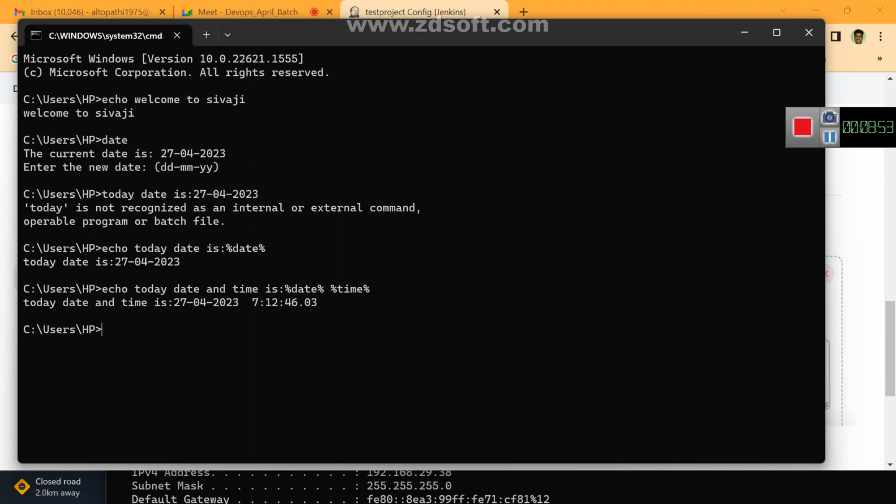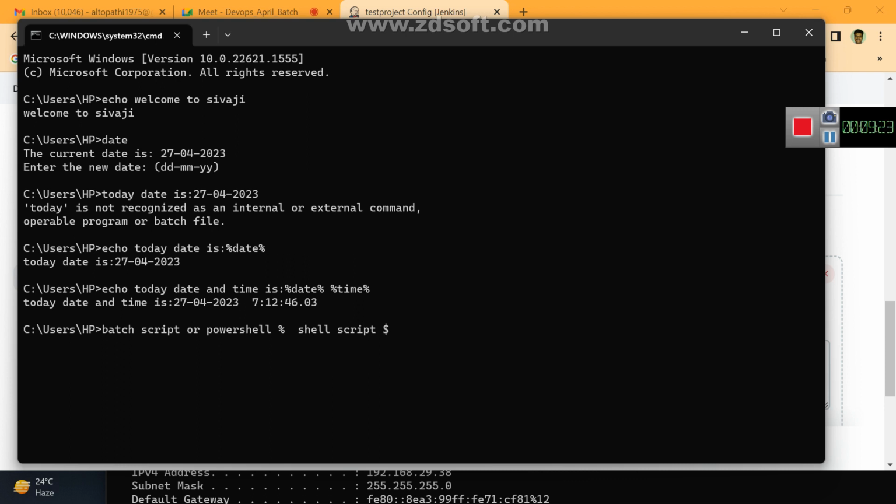This is which script? Batch script. Or the technical word, PowerShell. In PowerShell, percentage is the symbol. But in Linux shell script, you may use the dollar sign.